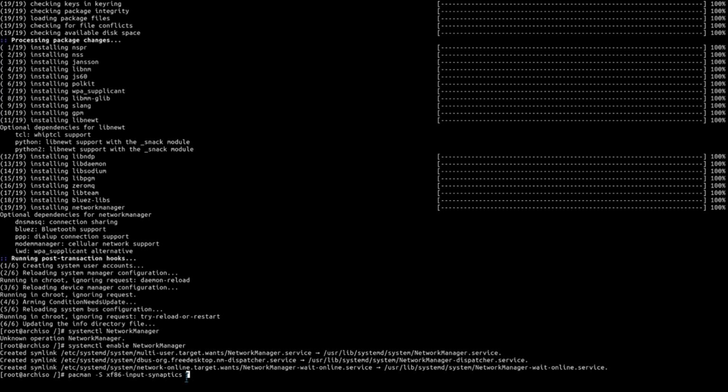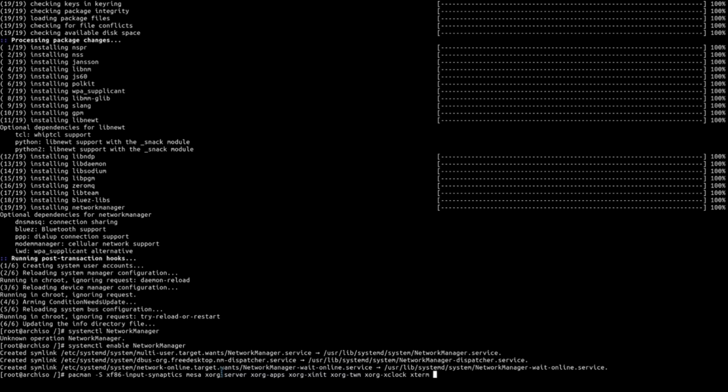This will enable the trackpad or touchpad. So it's very important that you install that if you have a laptop. Install Mesa for 3D rendering. Install xorg-server, xorg-apps, xorg-xinit, xorg-twm, xorg-xclock, and xterm.